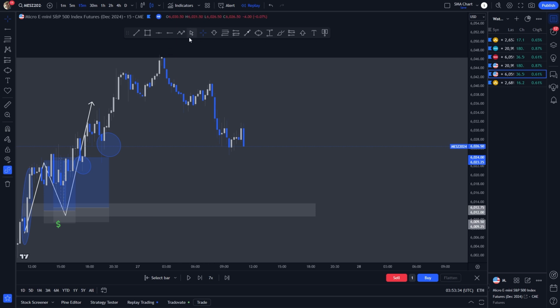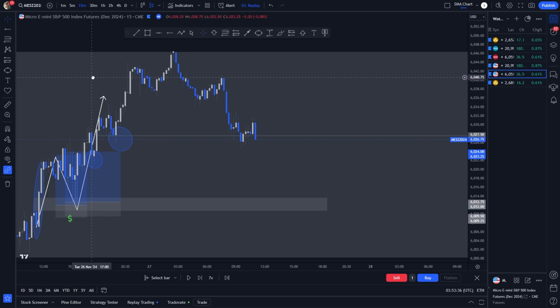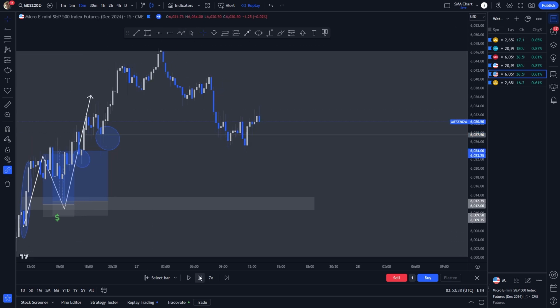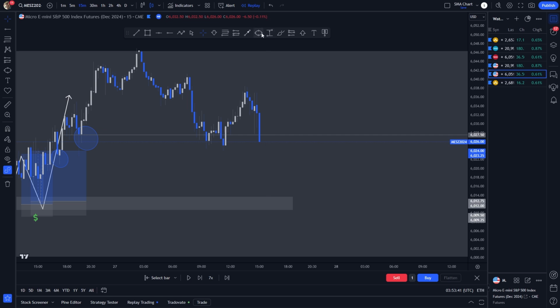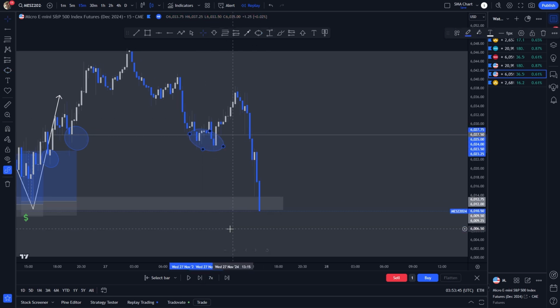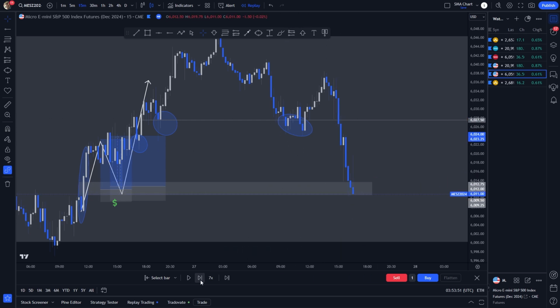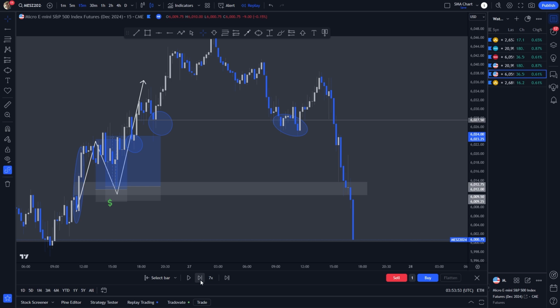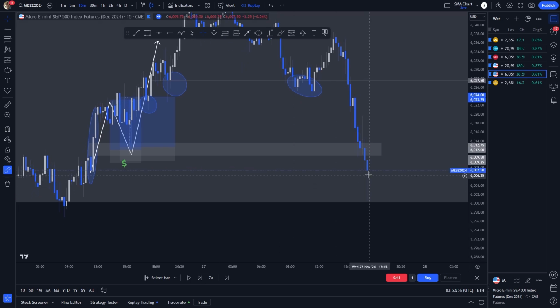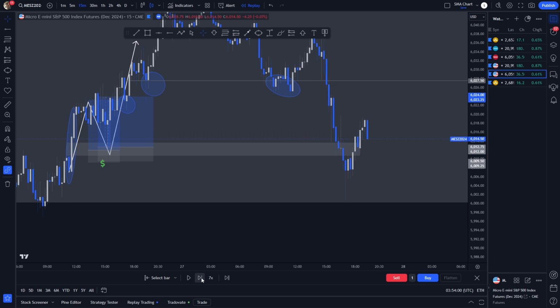takes out buyers right here, right? You could say this was a liquidity grab as well. Push it down, and then boom, price finally makes its way back to the zone, and let's just observe what happens. We have a huge candlestick, then it turns into a strong wick, and then what do you know?